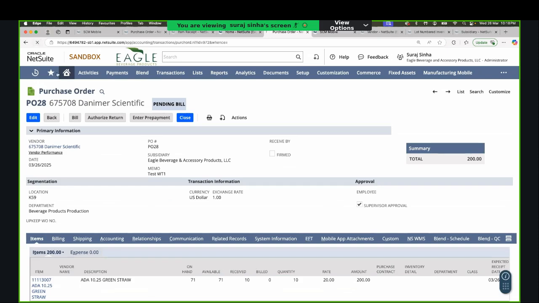Do you want to create a new bill, maybe for a different amount, so that we don't need to edit this? Is that what we did? Yeah, I'm just creating a new bill. I have deleted that bill. Ah, okay, gotcha. I'll be creating a new bill again because I just deleted the original one.